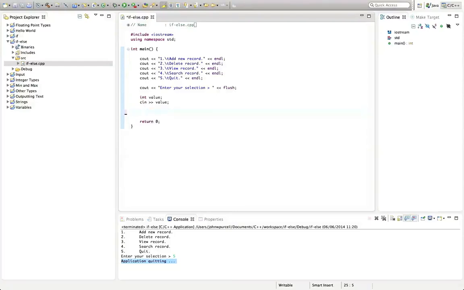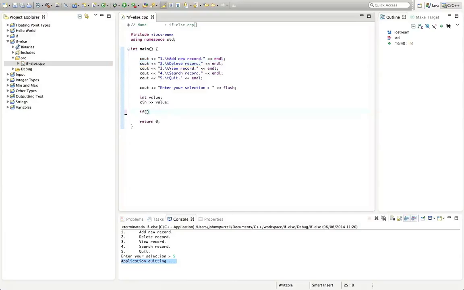Let's say, for example, that the user has some kind of privileges, and certain users can't use these first two options. So we want to take one action if they enter a number that's less than 3, and if it's greater than or equal to 3, then we want to take a different action.